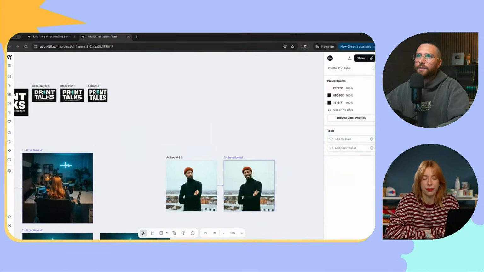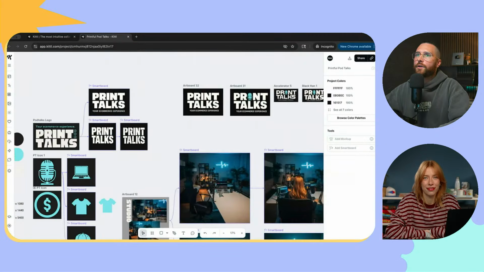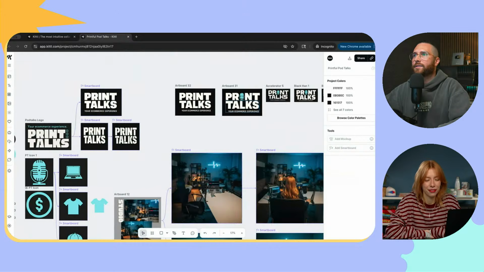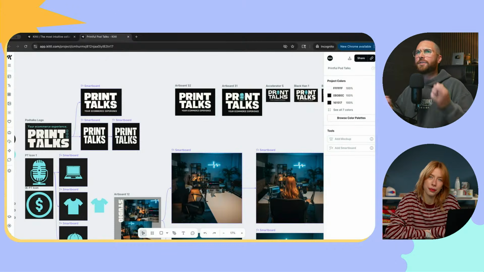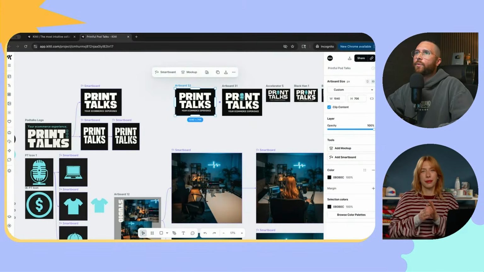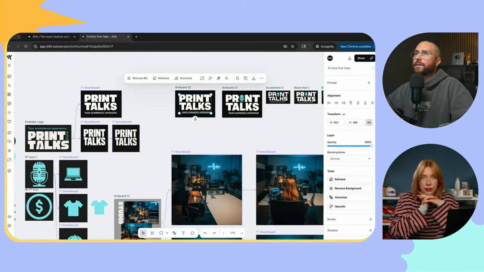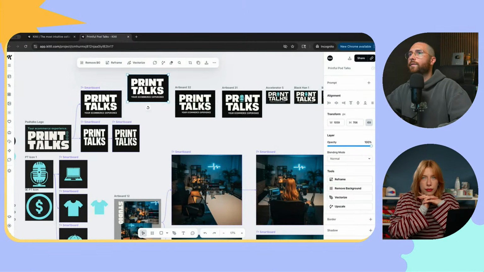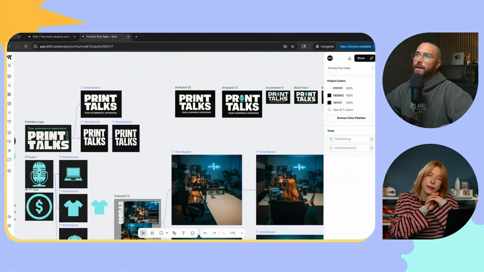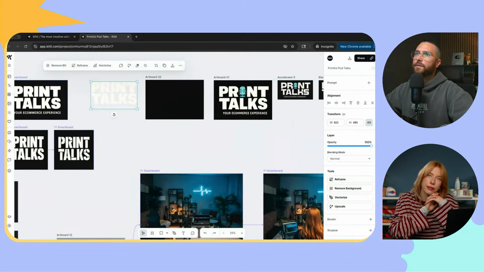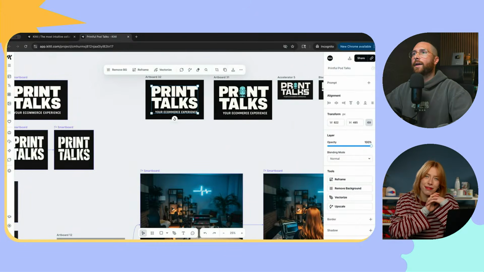But yeah, let's get into how I took some of these text styles and started making some variants that I think look a little bit more integrated with the icon and the style. So we have this artboard here with the Print Talks e-commerce subtag, and you could of course make this a vector element. All I did was convert this to an image. I dropped that on another artboard, and you could of course create that as a vector. You could remove the background, which is what I did here. So you see I've removed the background, and all I did was start creating different duplicates, different versions of this.